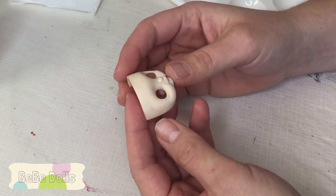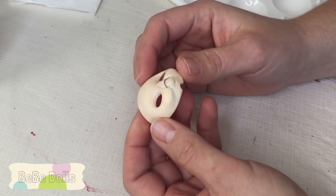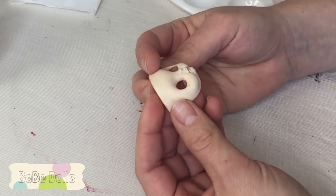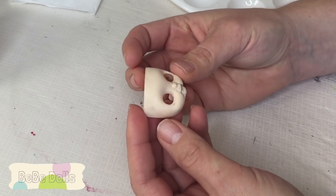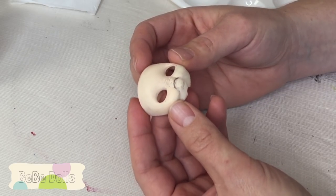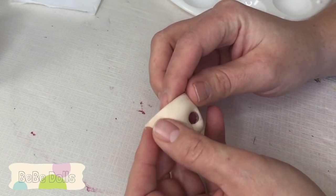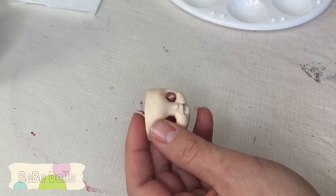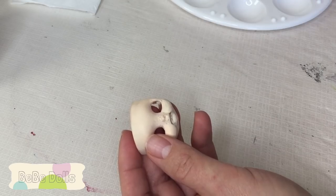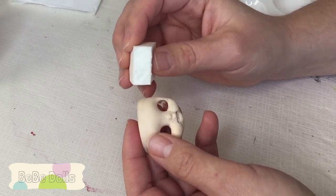So then I thought, okay, well, maybe I need to use the paint on the entire faceplate. And at first that seemed like it was working. And as you can see in general, it worked. But there were a couple things that weren't working. One of them was it was giving the skin a very bumpy texture. I was using makeup sponges to pat the paint on, but layer after layer kept making it bumpy.